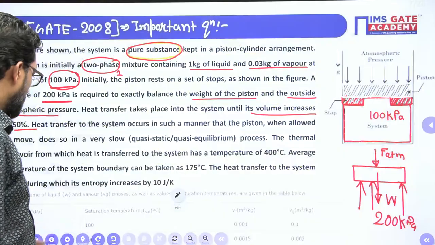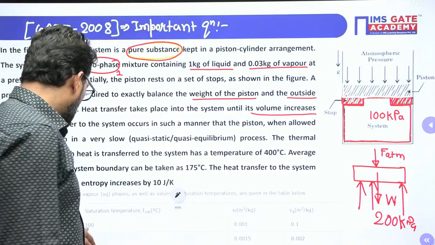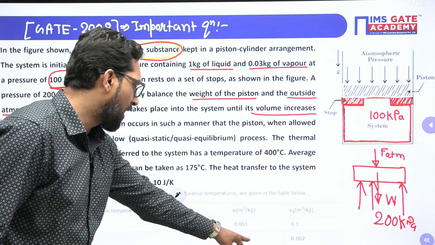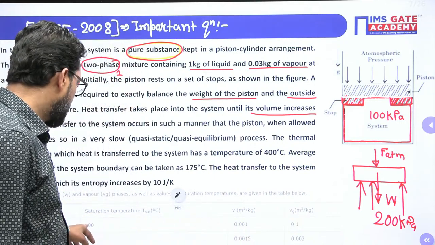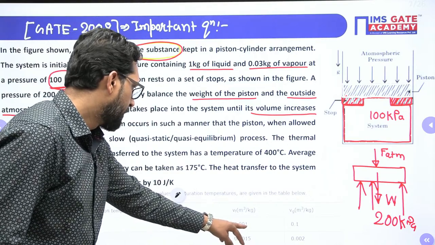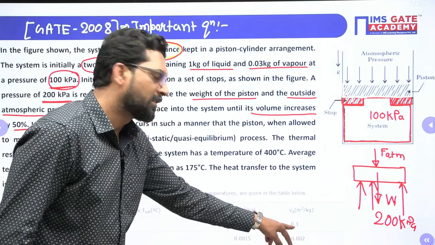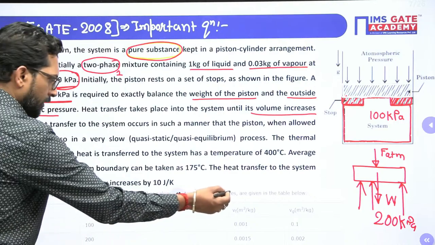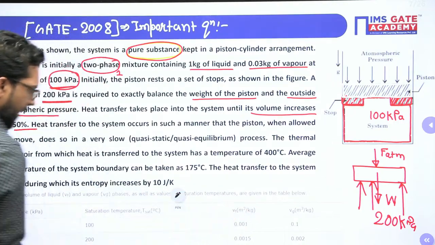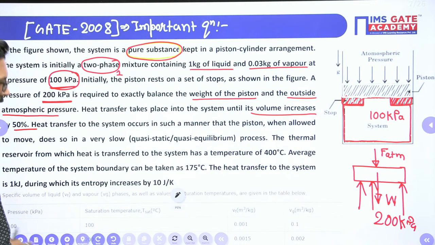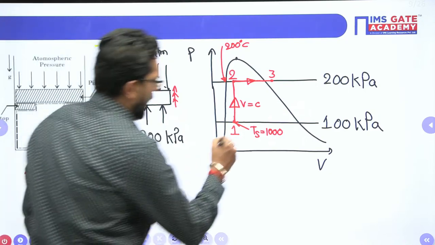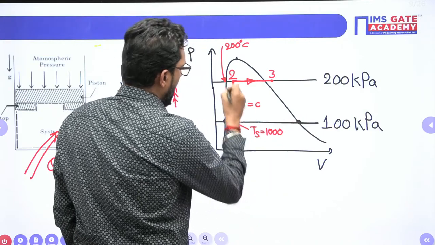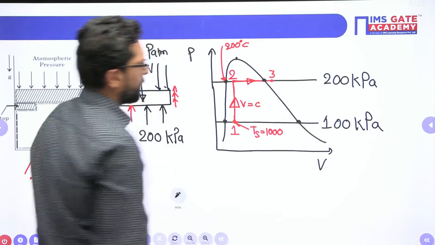Now, okay. So, beta, see, at 200, what is the specific volume? 0.005, and at 100, 0.001 of the fluid, and what is the gas? 0.1 and 0.02. That means, see this. If we think that at 100, at this point, there is a volume given, Vf, Vg. At this point, it is Vf and Vg given.